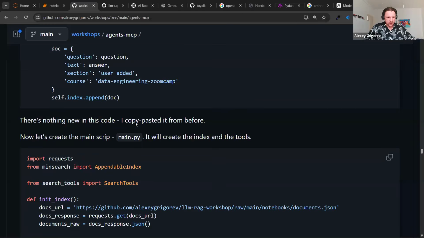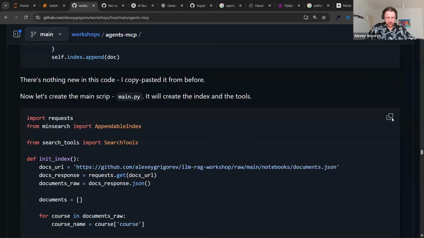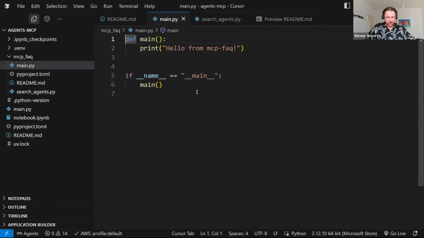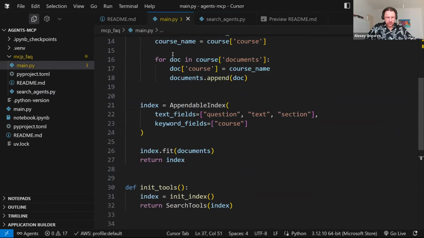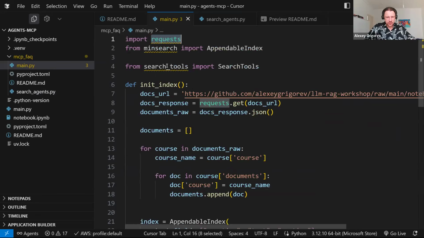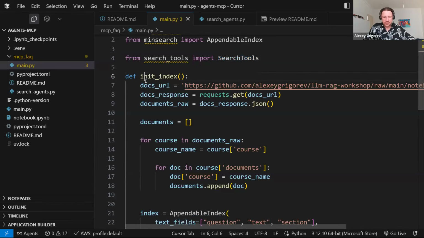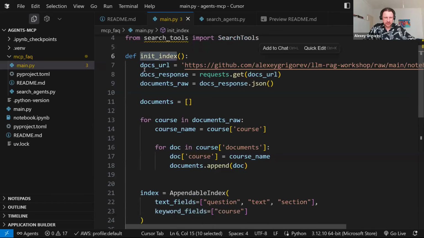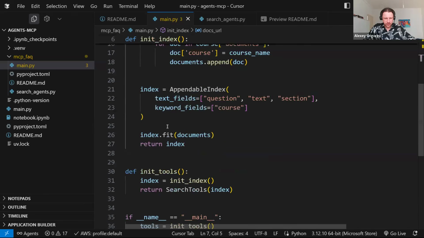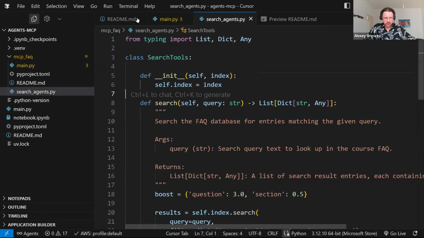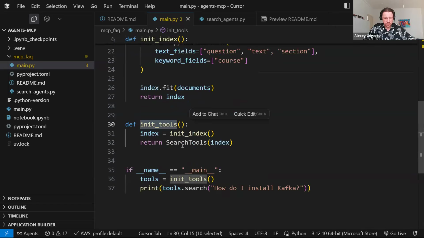Then we will create another file, main. Actually, UV already created it for us. What it's doing is using requests, MinSearch, and it also uses this search tool from here. This is the same code as we had at the beginning. It initializes the index, then it initializes the tools. So these are our search tools, right?